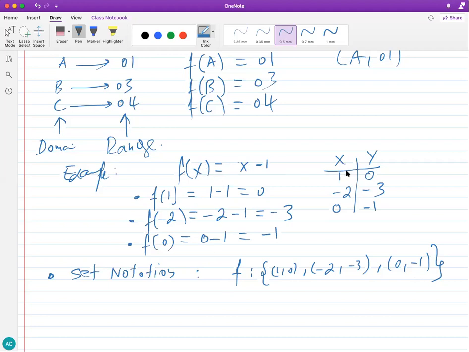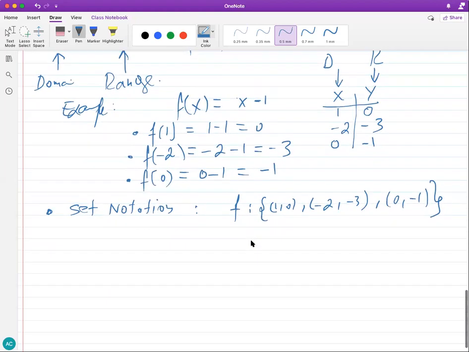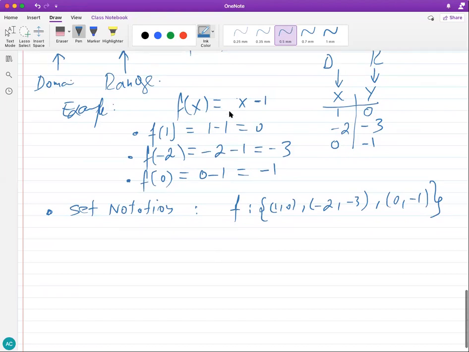So from here, we have a table. We have this set notation. What other form of presenting information is missing? You can do the domain and the range. That's right. So this is a domain and this is a range. Or we can write them separately. We can write them in set notation as well. What else is missing? Another form of presenting information: the graph. That's right. We have the function, the domain and range, and set notation. Now let's do a graph.